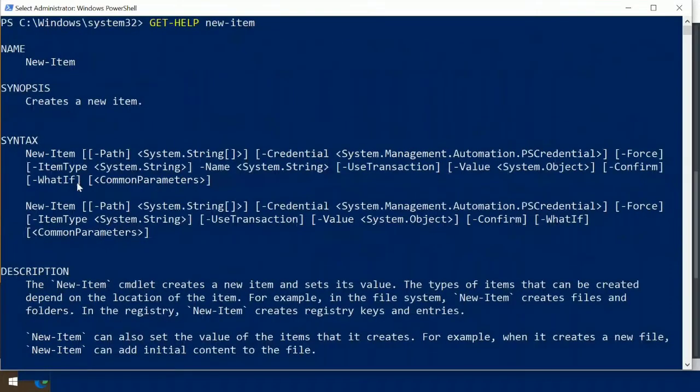Get-Help space New-Item. What type of information are you getting? Are you getting a prompt or an incomplete description with other headings? Maybe Aliases will come, but Aliases is not there here. If you get the same names, we can say your system is up to date for the documentation of the commands.